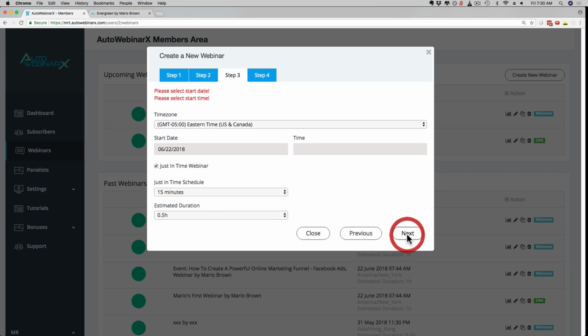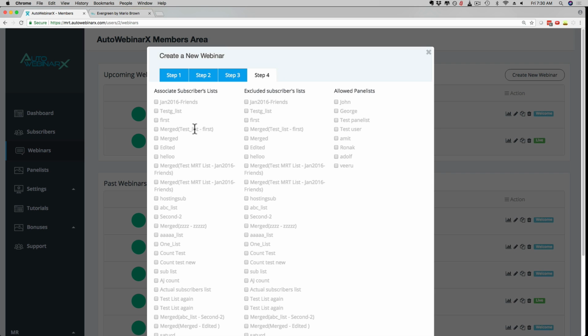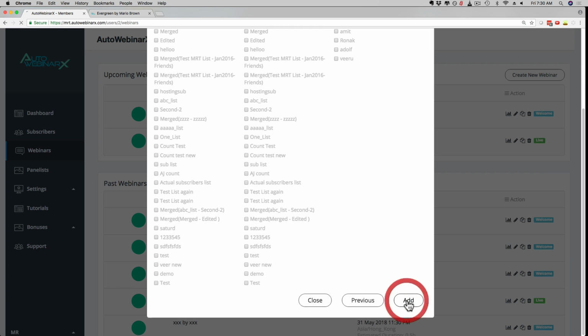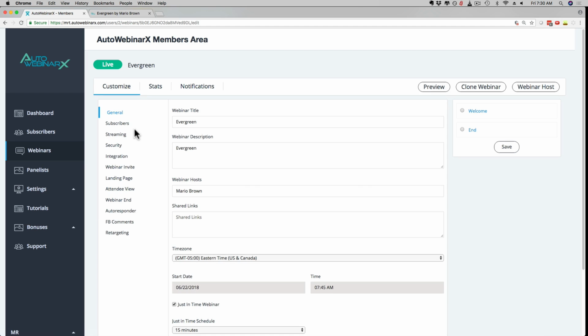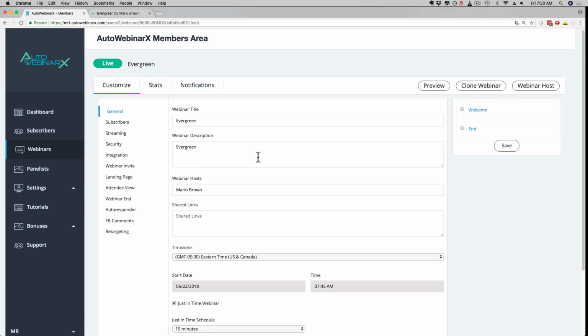Click here on next. Okay, and now here I can even segment the list. So we have the list segmenting included in our software, meaning that if you have a list of subscribers and you don't want to invite your people that already bought from you, you can segment them right here, which is really, really cool. So now I'm going to click here on add, and now it's going to add the webinar. But let's look right now at an actual example of the just-in-time technology. I can click here now on edit, and there's more options that I have for my training, for my live event, and anything that you want to do in that case.